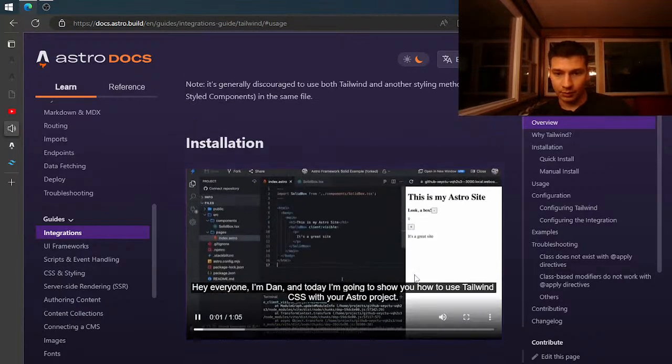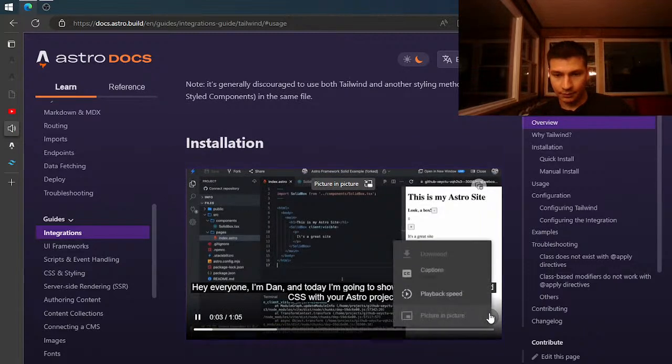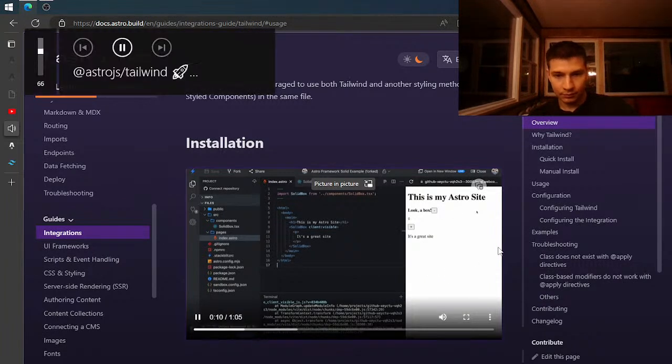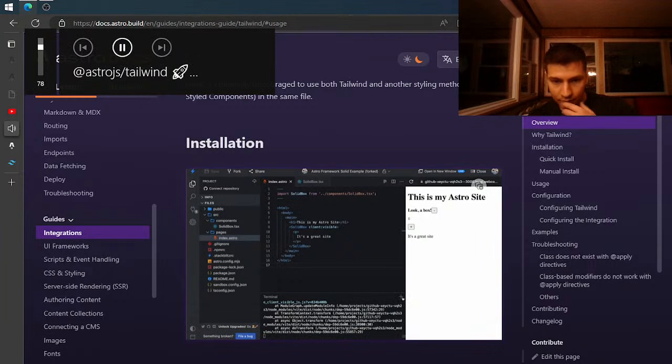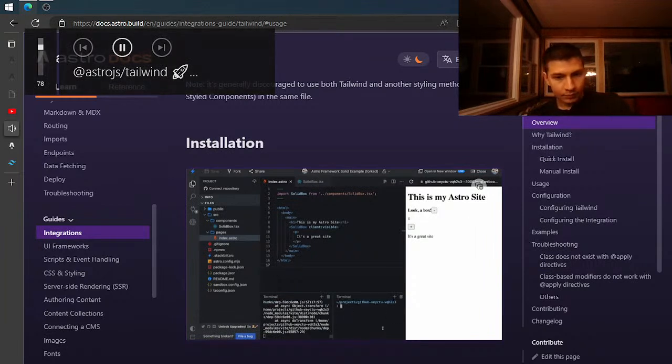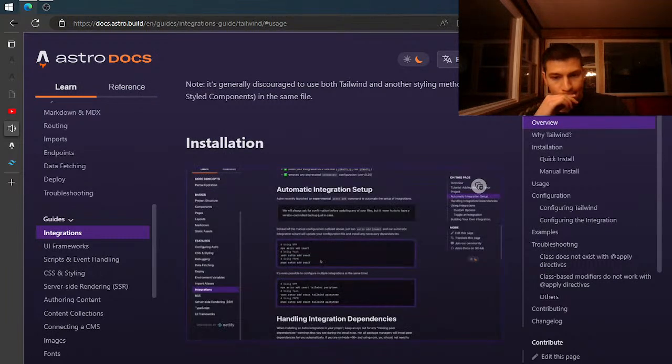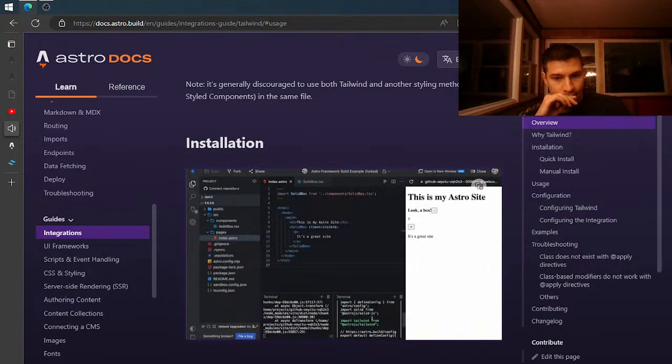Okay. Hey everyone, I'm Dan, and today I'm going to show you how to use Tailwind CSS with your Astro project. You can see I've got a basic Astro site here, and it looks pretty boring, so I want to add some styles to it. I'll click this button to open up a new terminal where I can run the command npx astro add tailwind. This command can be found in the integration docs, which I will be sure to link. It prompts me to permit it to modify the configuration file to support Tailwind, and I'll go ahead and hit yes to that.